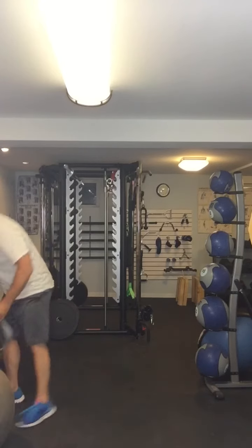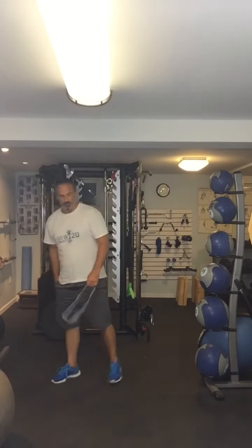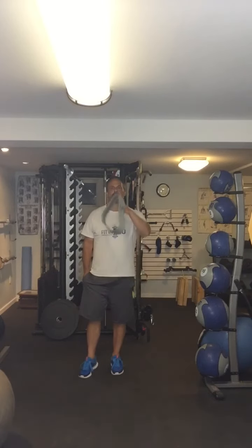Okay, so there you have it. That's a side-stepping squat with a Theraband.